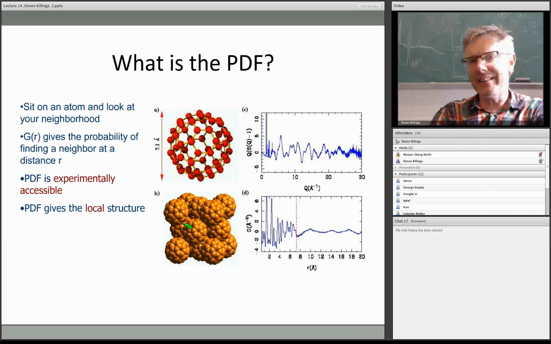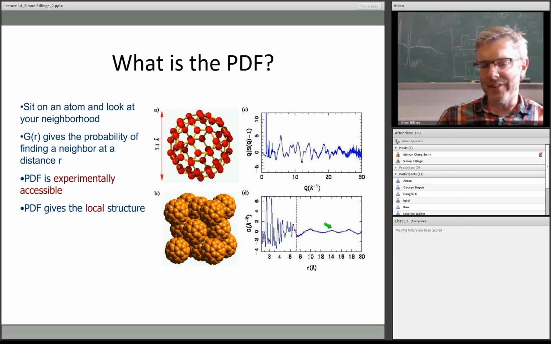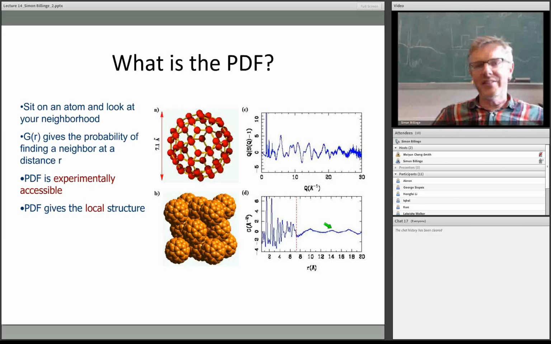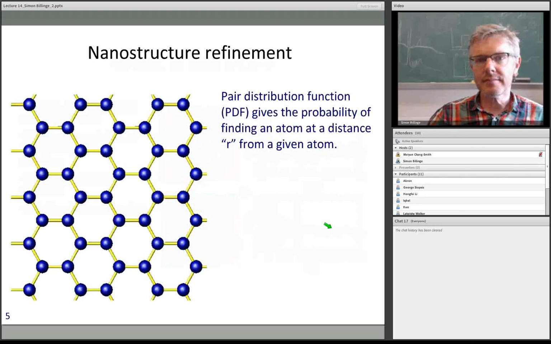So if you have a molecular system, in principle, if you're lucky and it's a rigid system and has high enough symmetry that we can actually solve it, you can get the structure of the molecule itself from this region of the PDF, but you can also get information about the packing of the molecules from this higher R region. And there's a very nice separation in the PDF between the low R and the high R signal that helps us to do this separation. So this is giving some justification for why this approach is very useful when you want to solve the structure of a nanoparticle or a nanosystem.